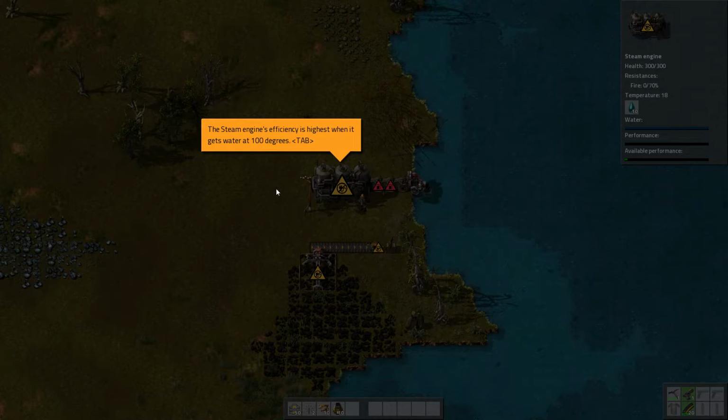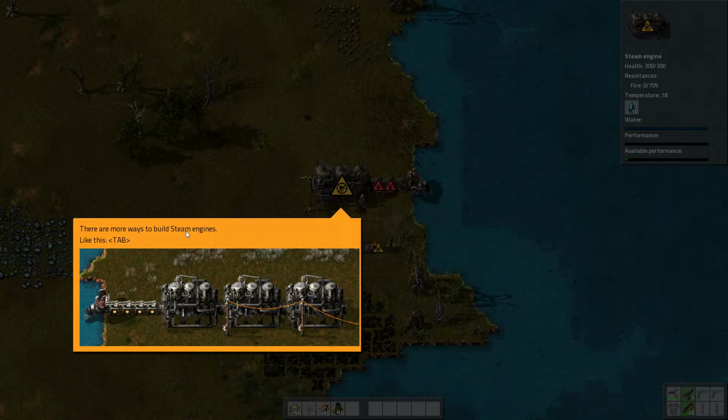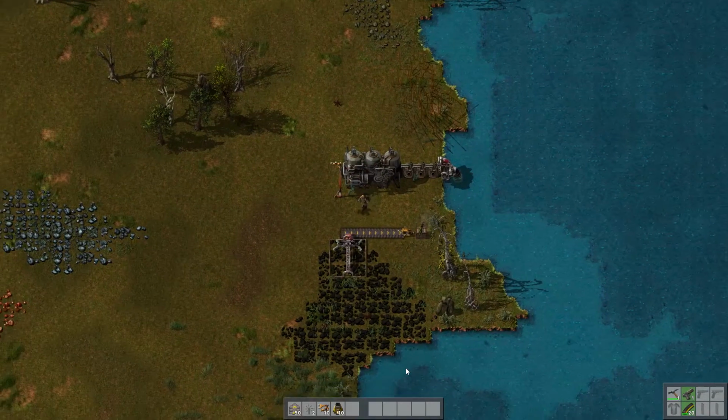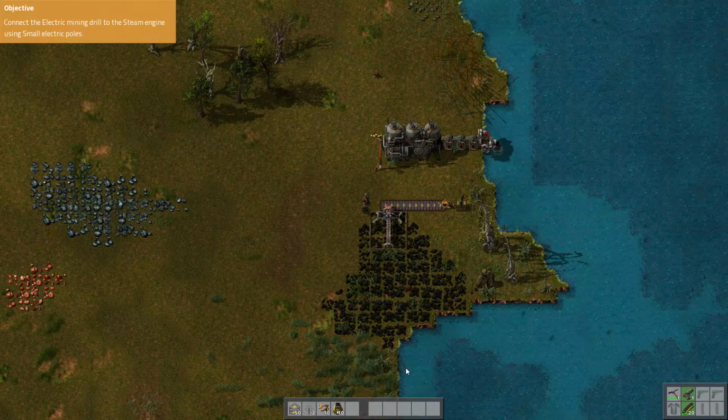The steam engine's efficiency is highest when it gets water at 100 degrees, which makes sense. Water does become steam at 100 degrees Celsius at a normal air pressure. There are more ways to build steam engines, so we don't have to build multiple of them, but we can connect some of them, which I haven't done myself, but it looks rather easy. And we can even split them with pipes, so that's what they are used for. I haven't actually used those either, but having multiple steam engines is kind of a prerequisite for trying this. Alright, let's dismiss that, and let's see, what is our next objective?